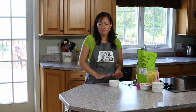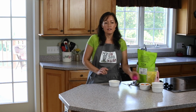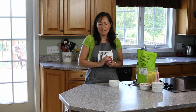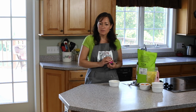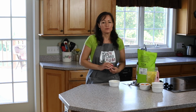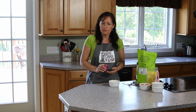So I've got my almond flour and coconut flour already mixed in. And then I'm going to add 1/4 teaspoon of baking powder. Now I like to make my own baking powder. The kind you buy in the store typically has aluminum, and it actually has corn products. I took a food sensitivity test and I discovered that I'm sensitive to corn, and it's probably no surprise because corn's in so many things. It's literally a hidden ingredient. Corn starch particularly. There's even corn fiber now that's being put into keto products. So check the labels and see what you've got.